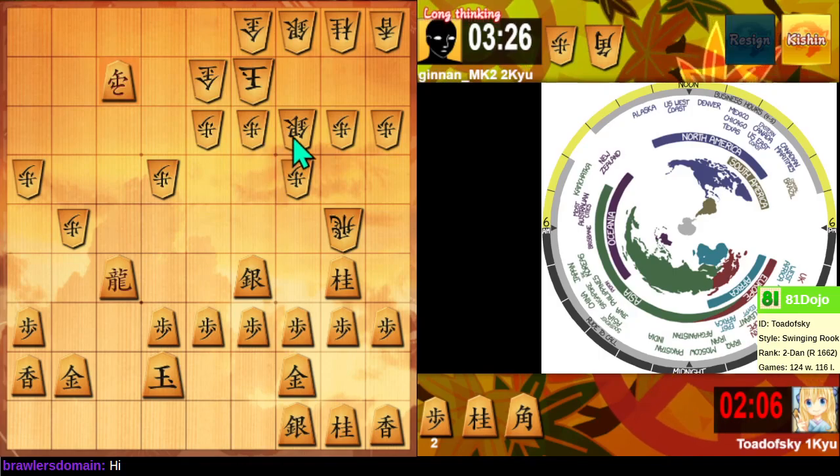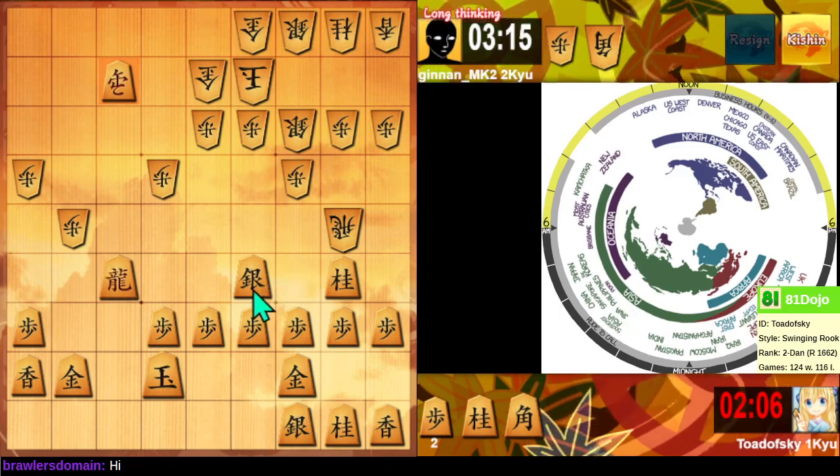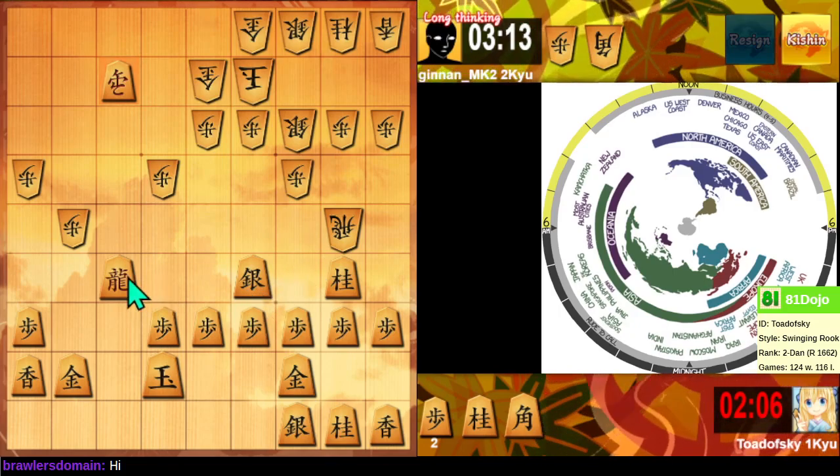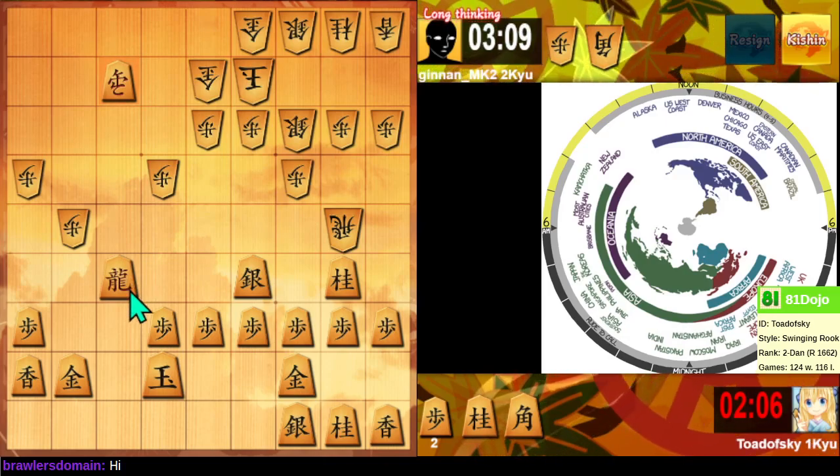Oh, actually, they just dropped the silver. So they aren't going to drop the silver right in front of my rook and force it up the board into this fork. See, they don't have a knight in hand, they don't have a silver in hand, so I can calm down a little bit.